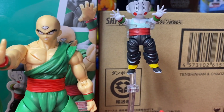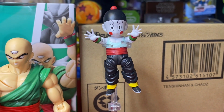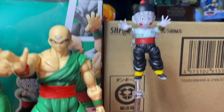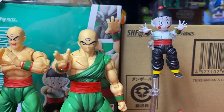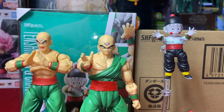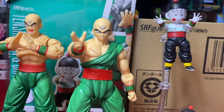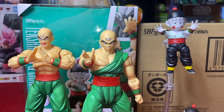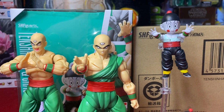Am I happy to have the figure, to have an articulated Chaiotzu? Sure, man, sure. I mean, it would have been cool to get the head sculpt of this Tien, maybe switch them out and just do it that way, so I wouldn't have had to deal with the stress and drama to get this style of Tien. It's so unnecessary.